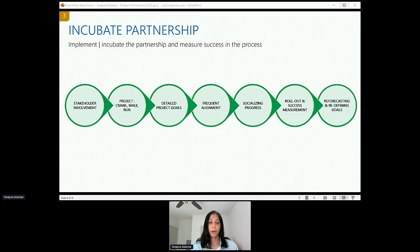And then you're also socializing progress with your leadership in both companies, either through newsletters or business updates. So even when the project is ongoing, you might want to socialize any progress, upcoming risks, dependencies, market trends, and opportunities with your leadership, because they want to understand what's happening at a high level and also what's going on in the field, so that they can engage their own leaders in the partnership and have those alignment conversations early on, rather than leaving them to the last minute.